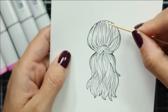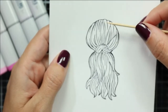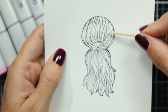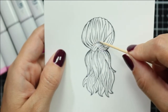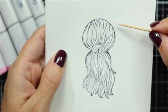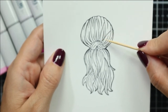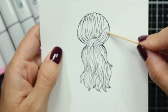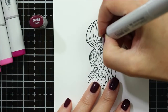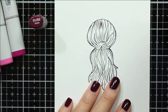Before I get into the coloring I'm just going to walk you through the process of how I approach coloring something like this. Anything that is at the top of the head, because we can see the image curving away, is going to be darker in those areas. As it comes down the head and bumps up, the light would hit that area so it would be a little bit lighter. And then as we come down to where the hair gathers in that ponytail, again this would be a little bit darker — not only because it's recessed back but also because the gathering of the hair would create a lot of shading of the strands sitting one on top of another.